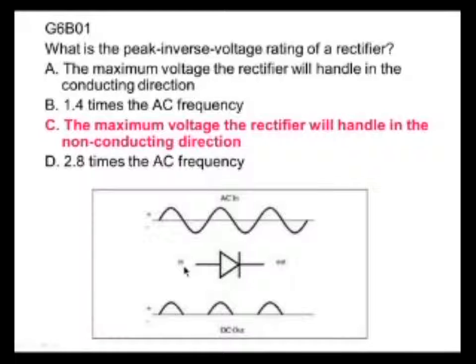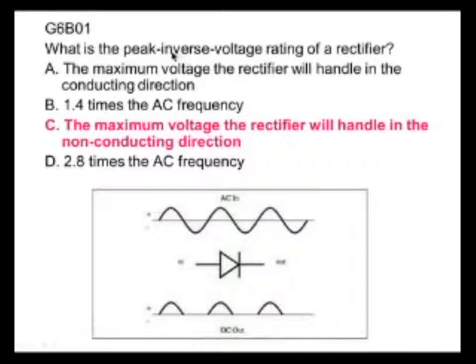As the AC comes to this diode, it can only pass the electrons in one direction. So as we have electrons moving this direction, they pass through the diode. As we have electrons moving the opposite direction here, they don't pass through the diode. That's the reverse voltage. And so we end up with something like this, with just the positive half of the cycle coming through that diode.